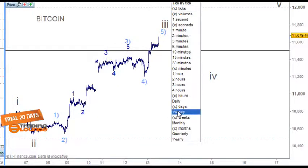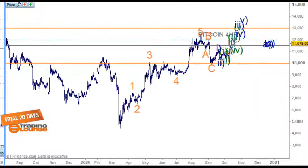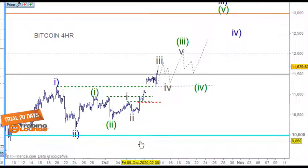So just to recap a little bit, let's go back to the 4-hour chart. Don't need all of that data in there, so we'll just pin that back to here. So there was our little journey here. No need to add anything more to this, except that when I count, I always count on the conservative side of things. For instance, I look at wave 1 here, and this wave 1 and 2 here, the extension's in wave 3 here, so that should make wave 5 here and wave 1 here roughly the same.